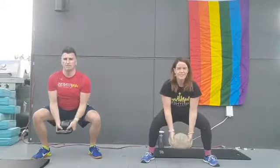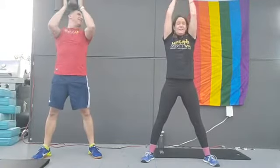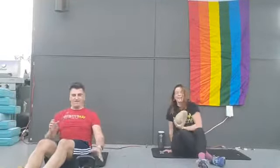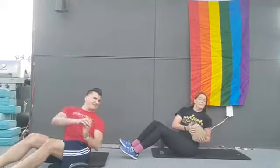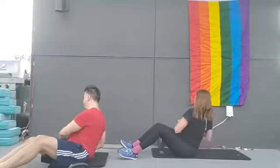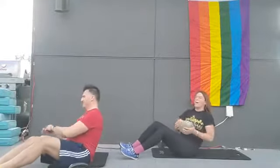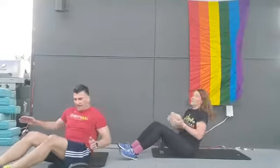Don't worry if we're cut off at the top — you keep going with that nice strong tricep extension. Perfect break, guys — count about five, four, three, two, one, and break. Take that 10 second rest. We're going to do Russian twists. I'm going to keep my stone with me. In four, three, two, go for it! Little twists. I'm going to lean a little farther back — it's going to make it more intense on that twist. Weight or no weight is okay, but really focus on that abdominal twist. It's not just about moving your shoulders back and forth — I want full body rotation. Try and bring your elbows down to the ground. Three, two, and one.